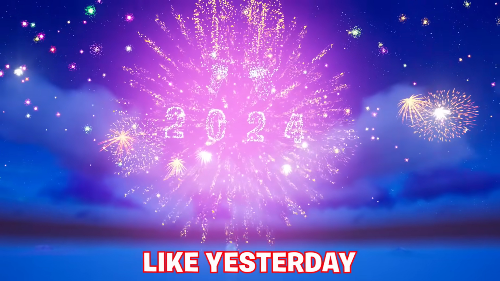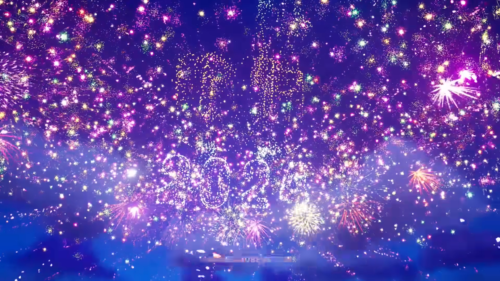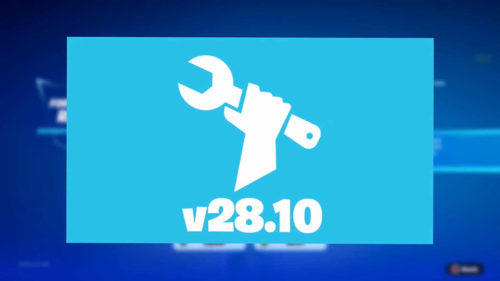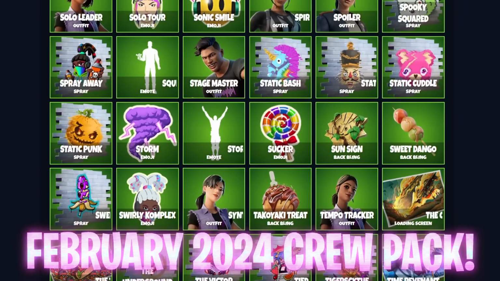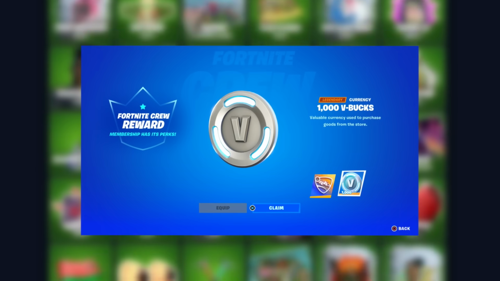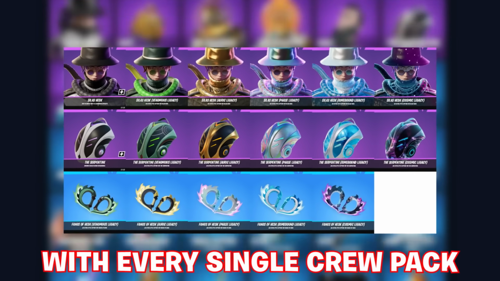Although it seems like yesterday we were watching the firework display in the sky entering 2024 within Fortnite, and because of that the January crew pack releasing for the first month, as 28.10 we've already determined will be occurring around if not on the 23rd, where before February this means in the files it will contain the February crew pack skin and of course all the different cosmetics surrounding it, including the 1000 V-Bucks, and don't forget the legacy styles, which seems to be a thing now with every single crew pack.